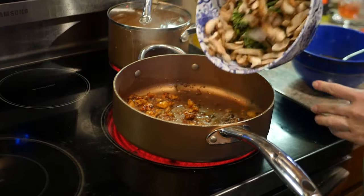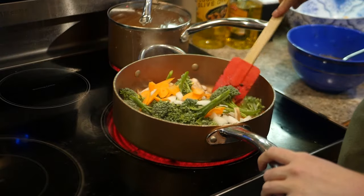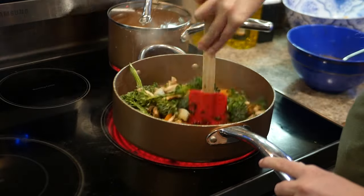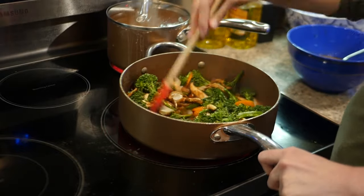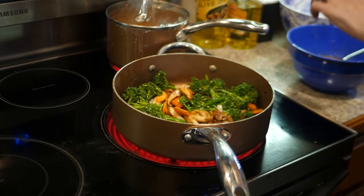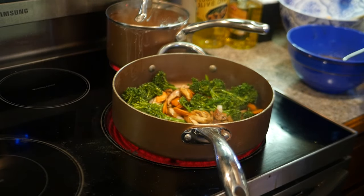And now that they're about done, we're going to go ahead and add in our vegetables. We're going to mix these around and let them cook for a few seconds. And while that's doing that, we're going to take half a teaspoon of cornstarch and put it in our mixture and mix that up.